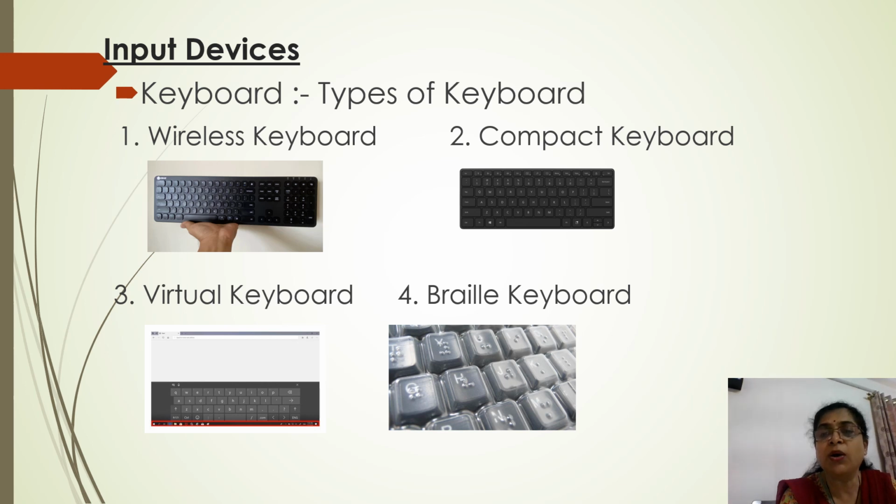Now, few more things we are going to learn, that is wireless keyboard. Wireless keyboard means it is a battery operated device. Battery inside is there with which it is getting charged and it is getting connected to the CPU. No need of the physical wire. Now, after that, we will see compact keyboard. Compact keyboard means you must have seen the keyboard on the mobiles also, or some compact devices, which generally doesn't have the number keypad, which is there on the right hand side.